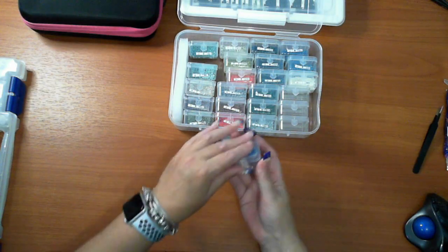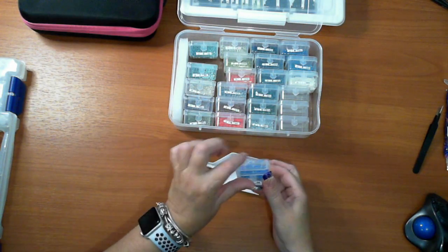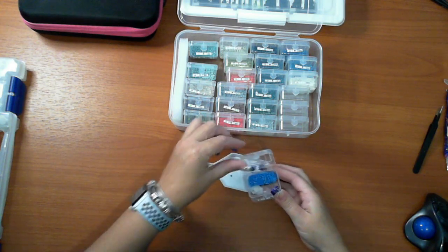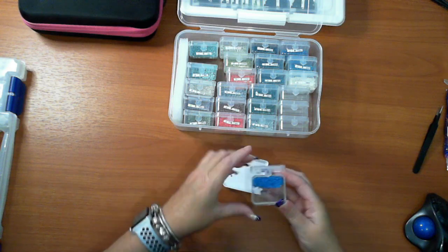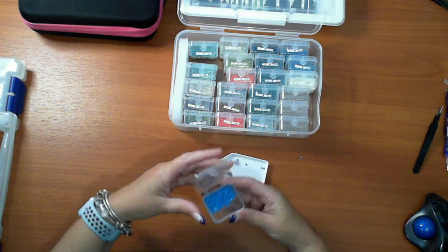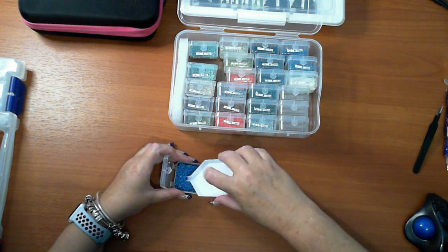I'm one of these people that will open up like that, and I tend to drop drills because I open up on an angle, which is what I just did then. Okay, so just pull them back in.